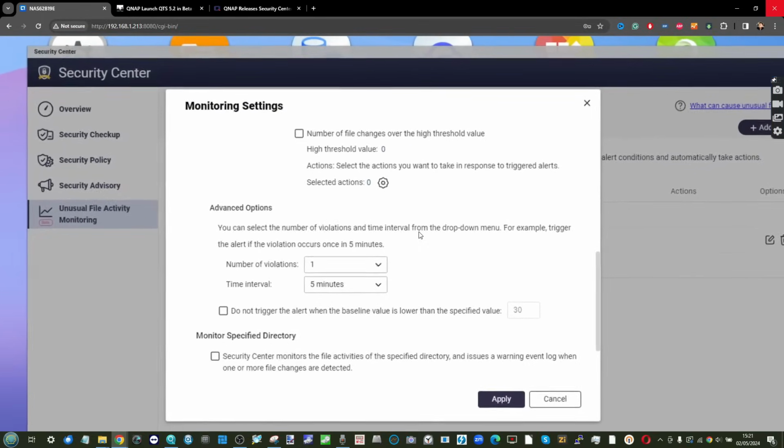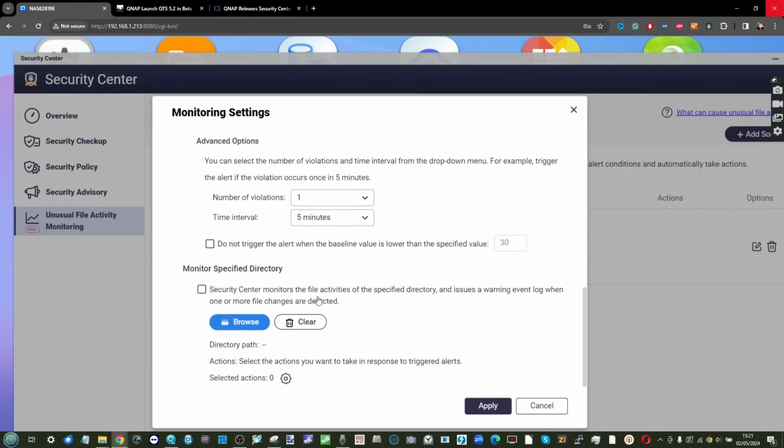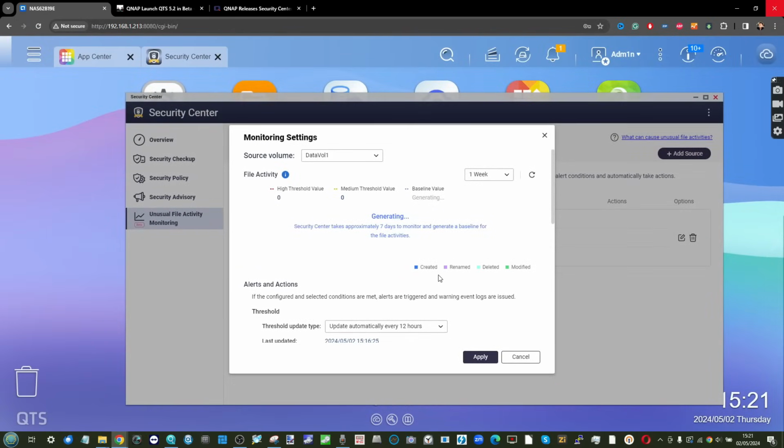It will either lock out that user or it will lock down the file access there. As you can see, there are violations and attempted violation numbers, just like you find in the IP locking and auto blocking tools built in. But this is a very interesting tool that I'm going to be going into more detail on, because I think once I see just the potential of this, this could be a real page turner of an application for QTS 5.2, and something that QNAP should really have rolled out more than a year ago.